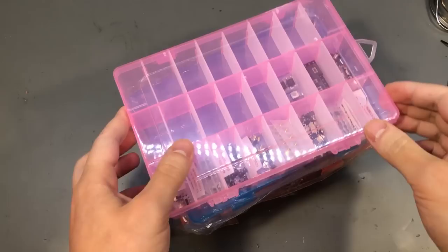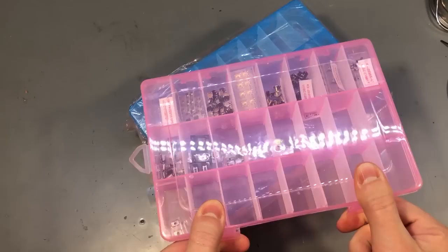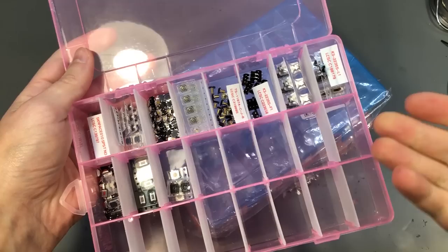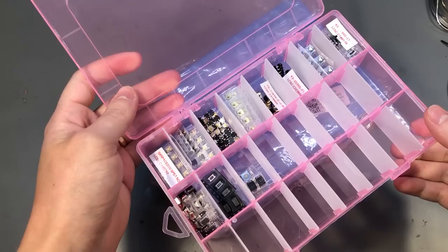This brings me to my next item, which is a set of storage bins into which I'm storing various bits and pieces like screws, nuts, washers, etc. I have already used this one and placed some switches inside, but I pretty much have one of these storage bins for everything — like blade connectors, M3, M4 screws, various other types of connectors — and the list can really go on.